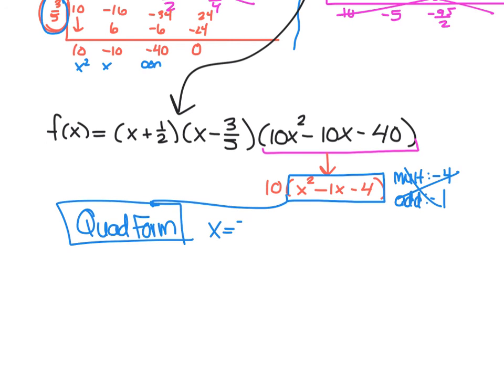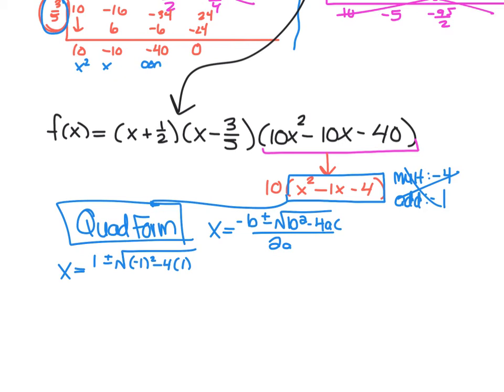Remember, that's x equals negative b plus or minus the square root of b squared minus 4ac all over 2a. So if I substitute my values in there, I do x equals opposite of b, which is 1, plus or minus the square root of negative 1 squared minus 4 times a, which is 1, times c, which is negative 4. You can utilize keep, change here if you want. All over 2 times our a value of 1. So then we end up with 1 plus or minus the square root of 17, all divided by 2.